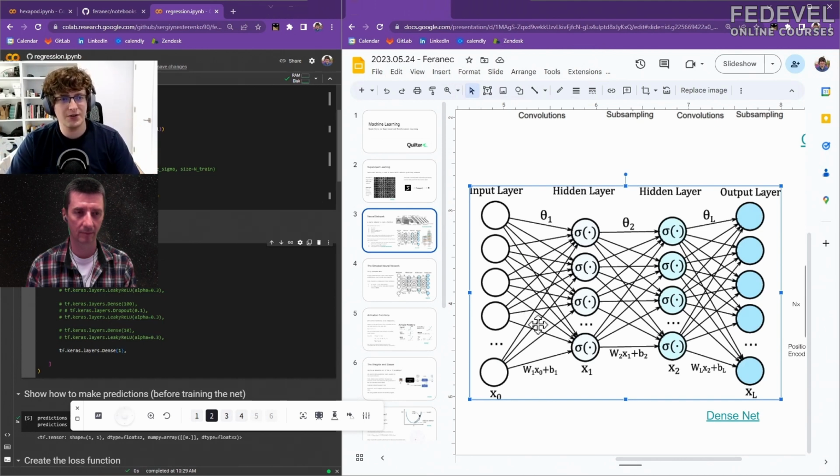Now, what you're seeing here is it's useful to have many, many linear functions next to each other. So in this case, we have these arrows, even just from one number, can go to this one, which has its own slope, its own intercept. This one, which has its own slope, its own intercept. This one has its own slope, own intercept. So we take one number and we apply it to 10 different linear functions. And then each of them goes to the activation function, and then we repeat. So here, this output goes to each of these inputs. This output goes to each of these inputs. That's what makes it fully connected.